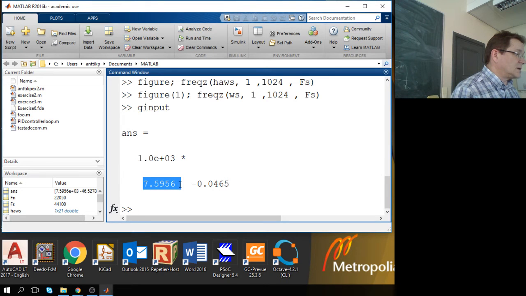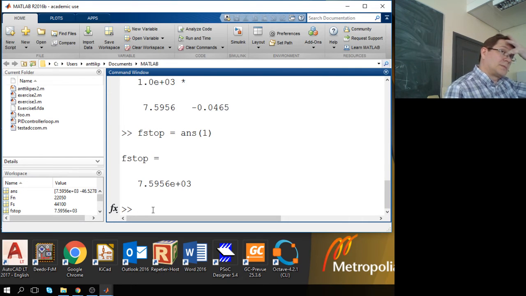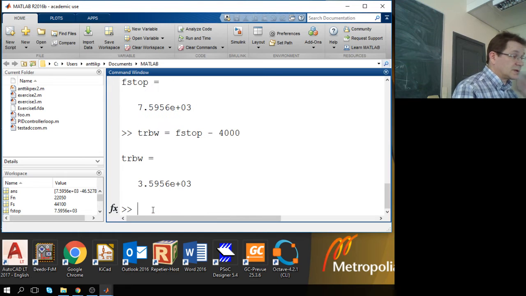Okay, so that's 7,600. So our stop band start frequency is the first value of that answer there. So that's where the stop band starts. And the transition bandwidth is basically f stop minus our cutoff frequency, which was 4,000 hertz.